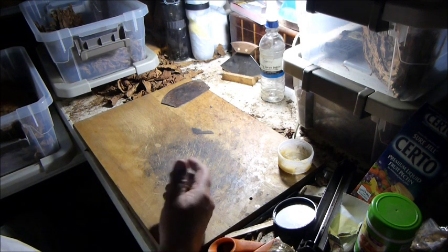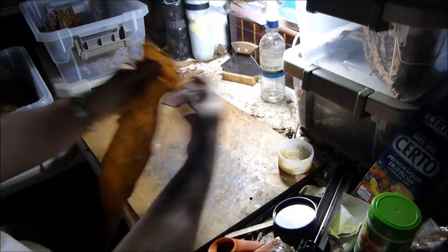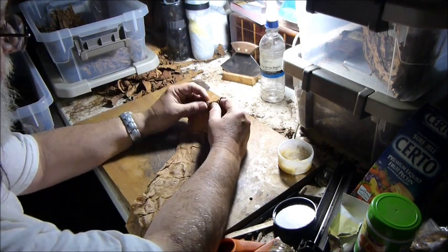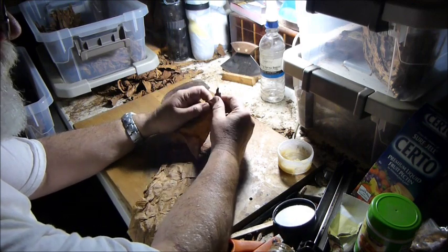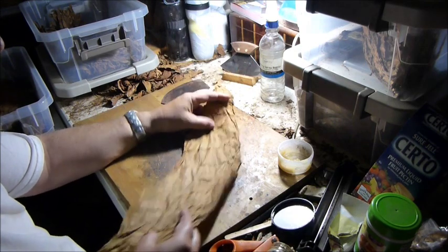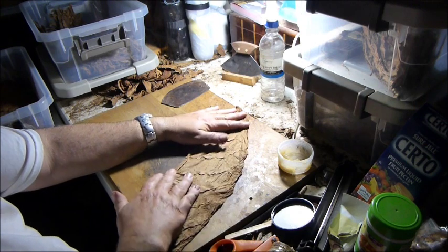Okay, if you've seen my cigar rolling videos before, you know that the cigars that I roll for myself, I don't put a wrapper on because I'm not trying to impress anyone. And if the binder is good enough, then you don't need to put a wrapper on it. You don't need to look pretty. In a way, it's better if it's not real pretty. People can't mistake it for a store-bought cigar.